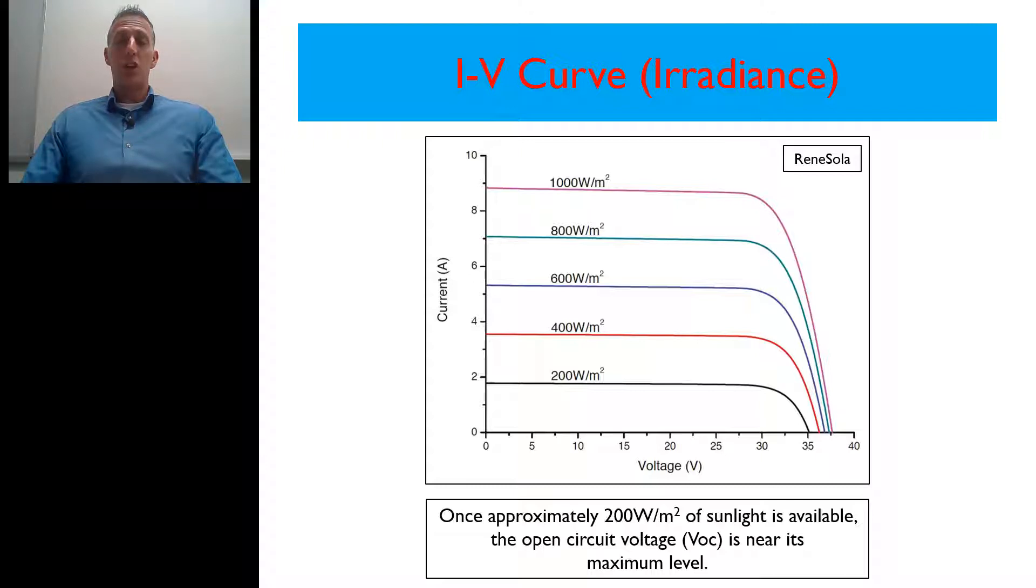We get the maximum voltage when no current is flowing and it's an open circuit voltage before the system energizes or before the system actually starts producing power. That's when we have the coldest temperature and we have enough sunlight that actually activates the system. So that's the time period when the system will be at that maximum voltage. So it'll be earlier in the morning before the sun's actually fully up in the sky.